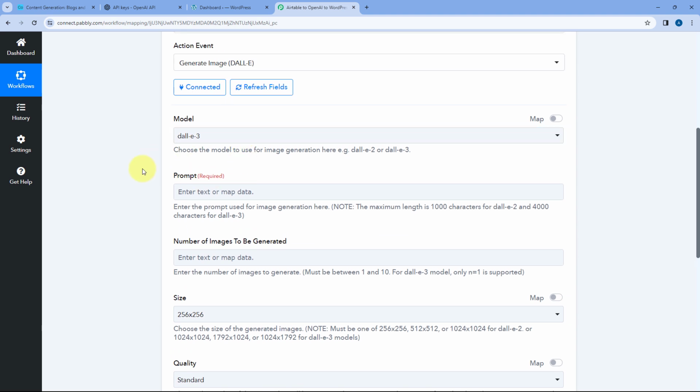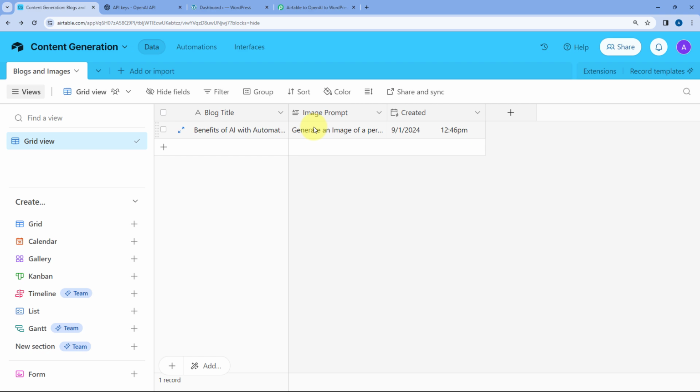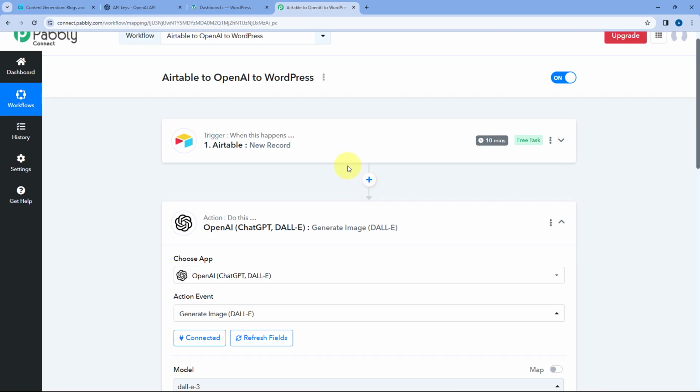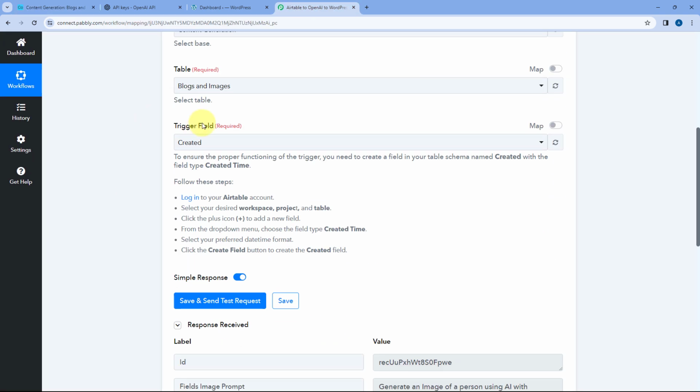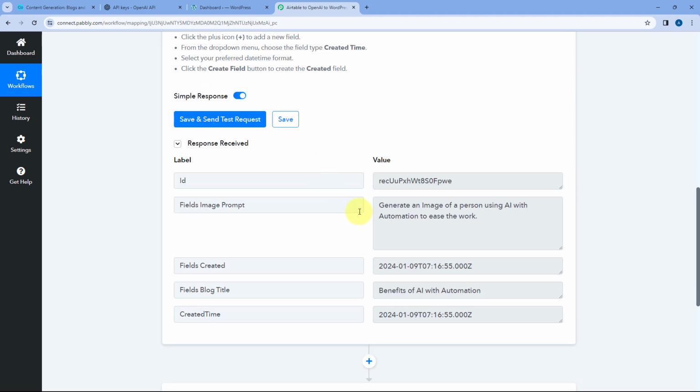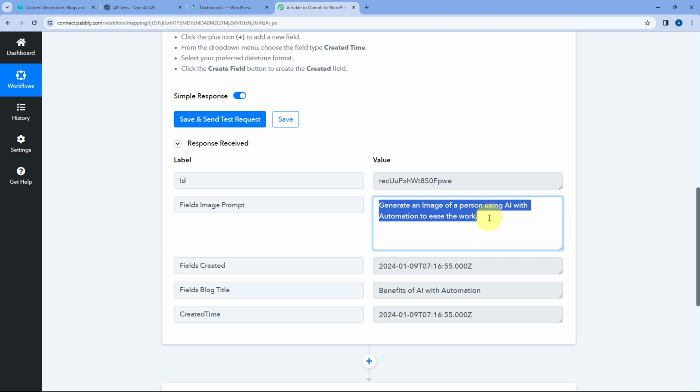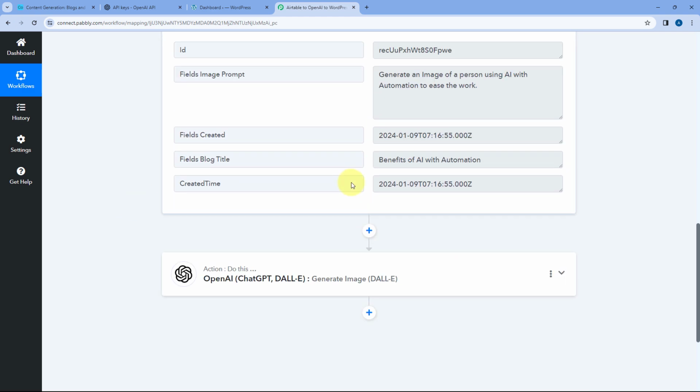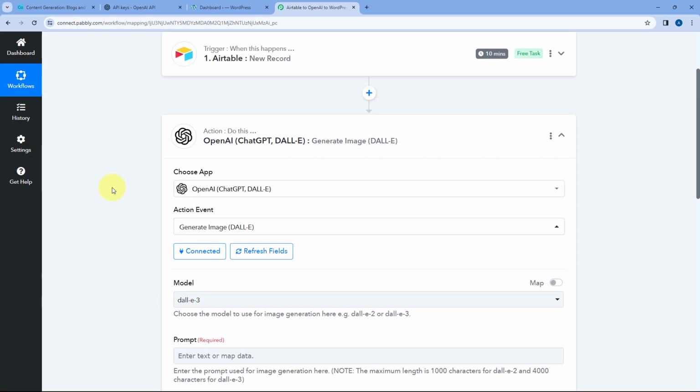So we have entered the image generation prompt in our Airtable database, and we have the details from Airtable in our Pabbly Connect workflow in the trigger window. So in the trigger step responses, we have received the image prompt over here. Now we want to generate the image for the same prompt. So what we will be doing, we are going to map this response of image prompt from the trigger step to this OpenAI action step.